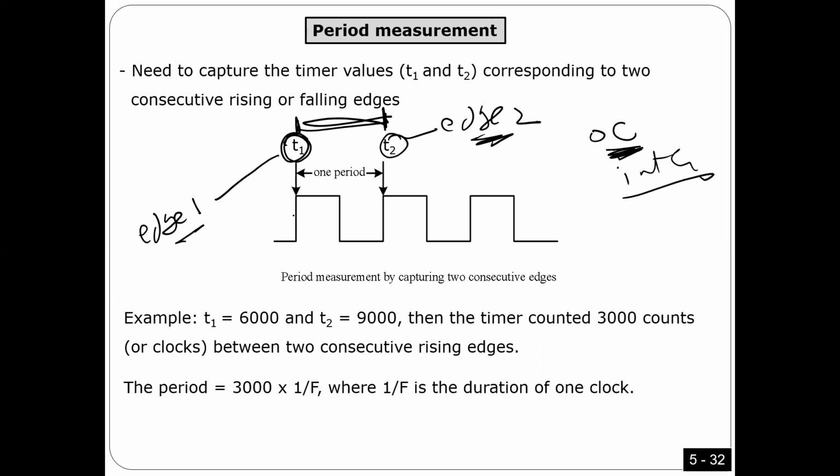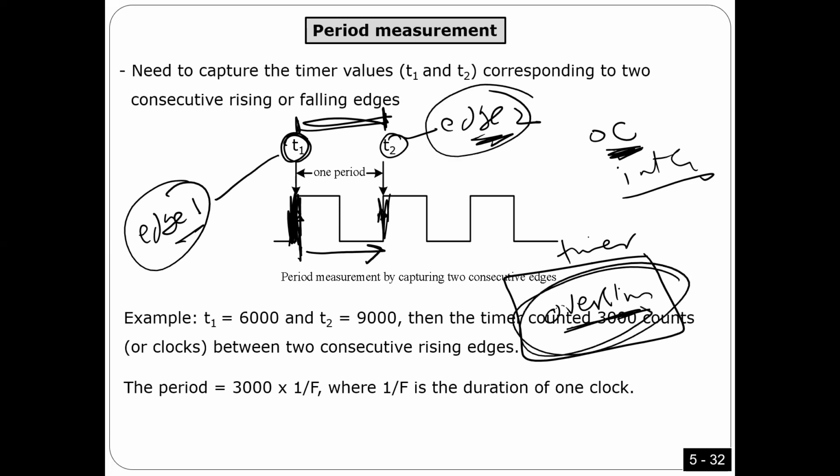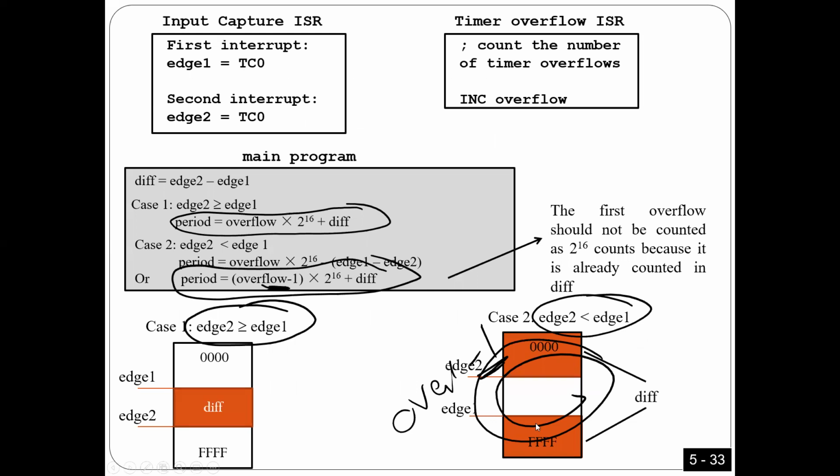So you need to know this is in the first interrupt. I'm going to get this one. In the second interrupt, you are going to get this one, right? So I need to know if this is interrupt number 1 or interrupt number 2, right? Also, after I get this interrupt, at this time, I need to know how many timer overflows happened from here to here. So at this point here, I have to enable timer interrupts, right? So here this is in the timer interrupts. So here I have to increment the number of overflows. Now, if you already have H1 and you have H2 and already you have the number of overflows, very easy, you can use this formula to calculate the period.